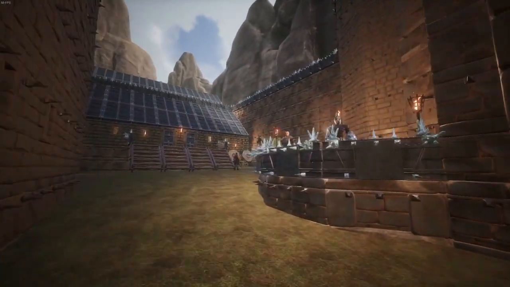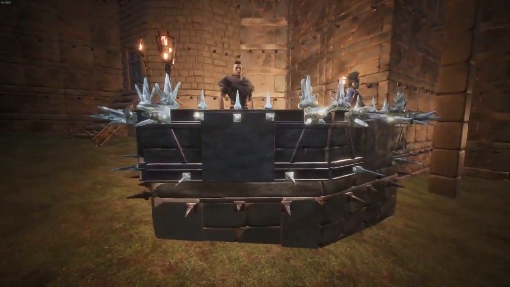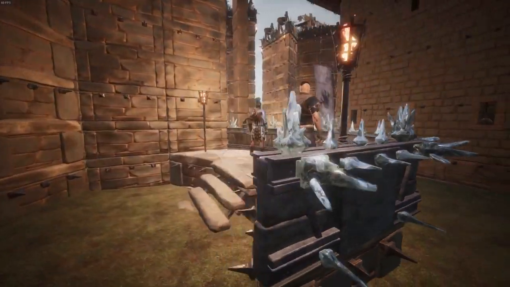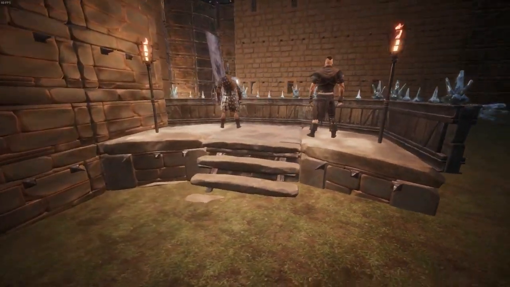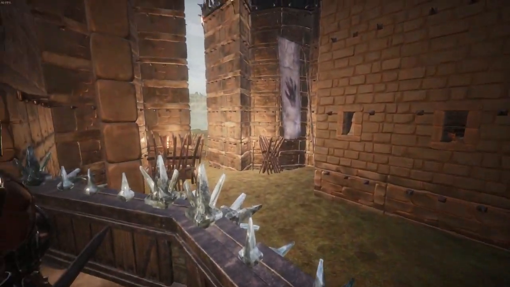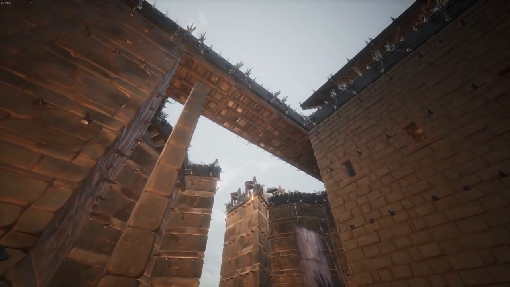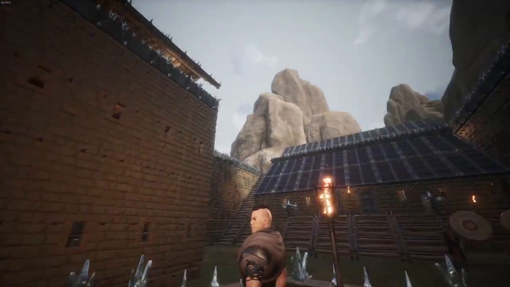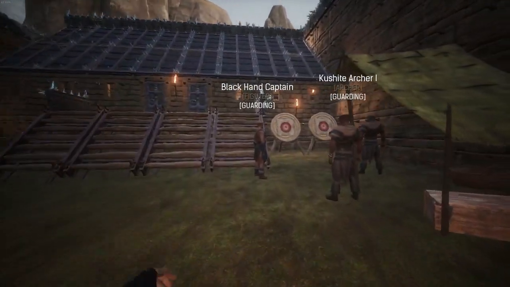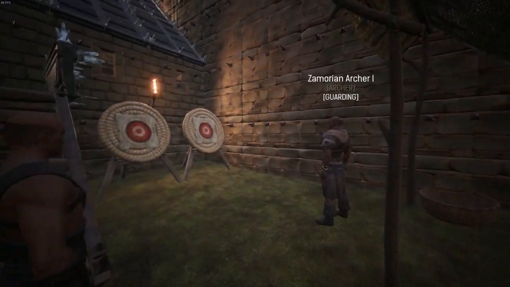Entering through the gateway, the focus on defence is front and centre. The watchpost presides over the front door, with the structure towering over anyone in the courtyard. Over in the corner, we have a small archery range as well.